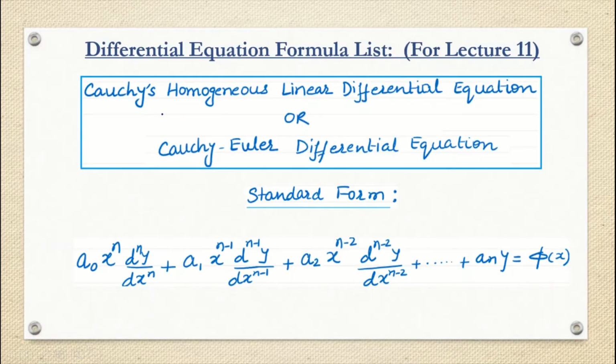Okay, so in today's class we are starting a new topic called Cauchy's homogeneous linear differential equation, or we call it the Cauchy-Euler differential equation. If you see the standard form of this differential equation, only then will we come to know why this is something different from what we have done till now.